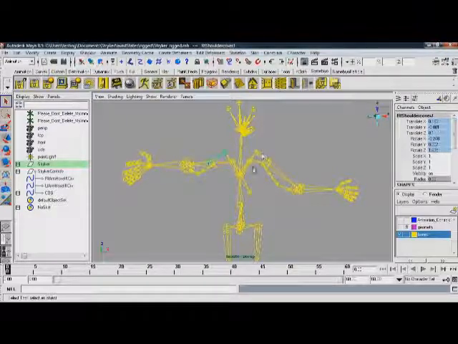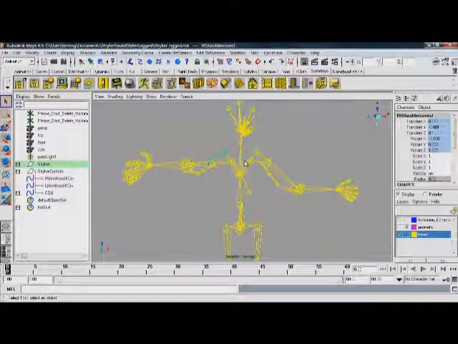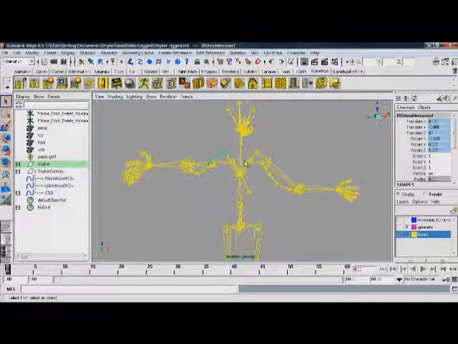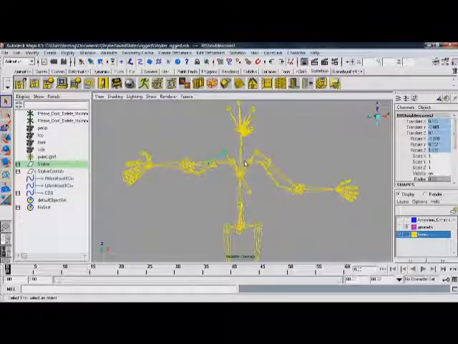Once you've got that all set up, though, and you've created your animation controls, chances are, regardless of how you set up, you're going to have quite a few animation controls, and none of these actually need to go into the running game. It's just going to be extra data that's taking up space that you don't want to export. So the way you can get around that is if you put all of your control objects in a single group. You can see I've got these all in one group here.